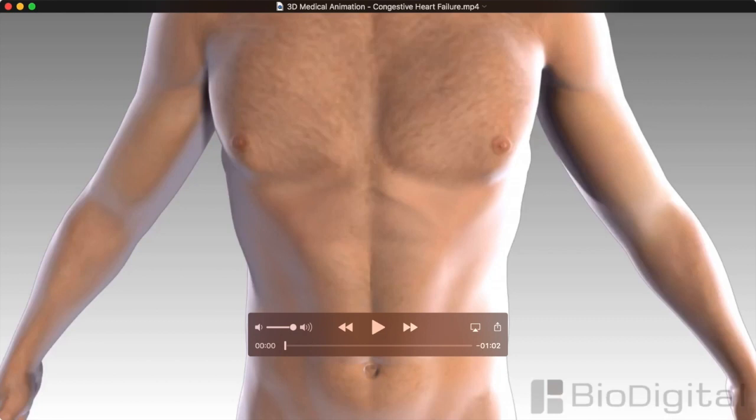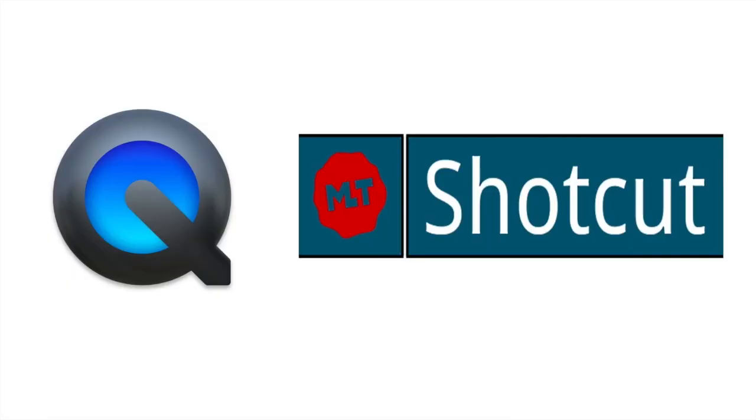So with this video right here, I'll show you how I do that first with QuickTime. QuickTime, again, is what comes with Mac. Windows, again, does not have a good basic program that does this out of the box, but there's something like Shotcut that is actually free and you can download to do this.